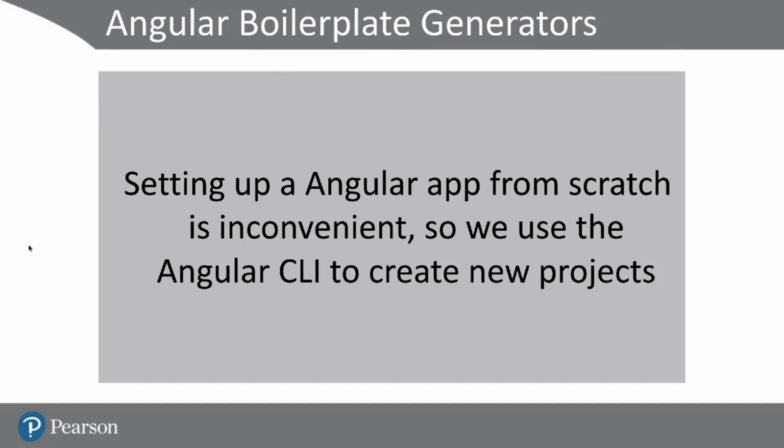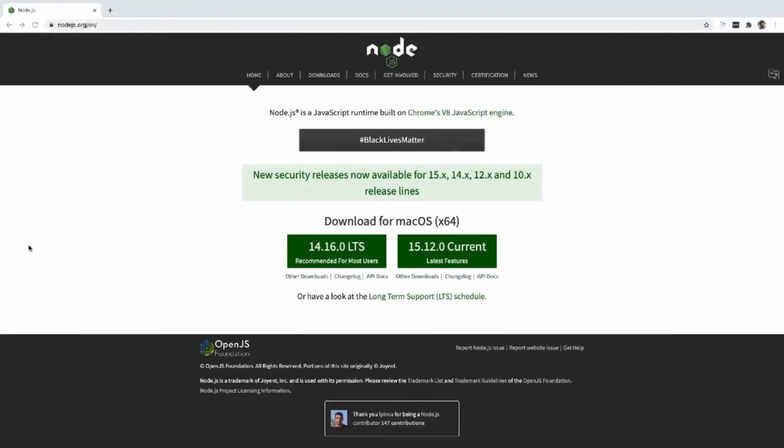So we're going to see how to set up our own Angular project, but before you do that, you're going to want to head over to nodejs.org and make sure that you have the latest version of Node.js installed. If you don't, download the LTS version, that's long-term support, and make sure everything is set up locally. Otherwise, a lot of the code that we try and run here probably won't work very well.